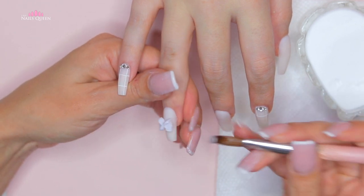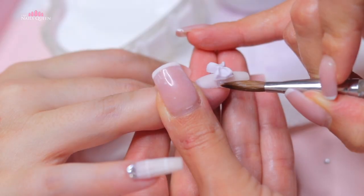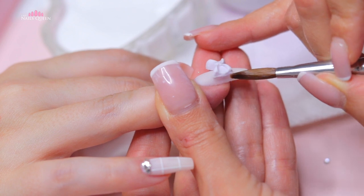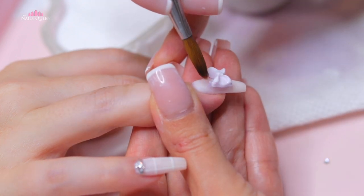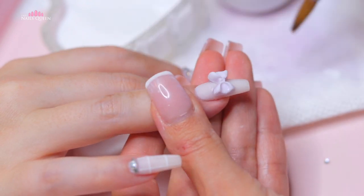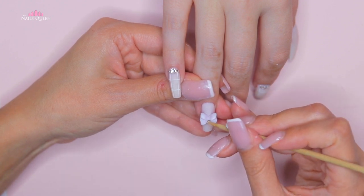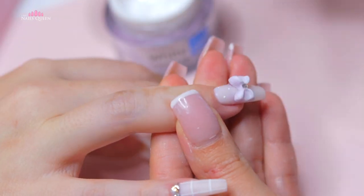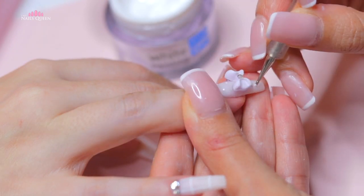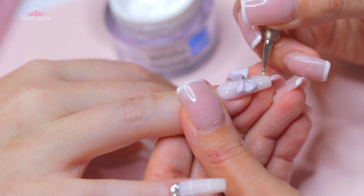Please don't ignore this part — if you don't want the bow to get tangled in your hair, especially when you're washing it, you have to seal it with acrylic. Story time: when I was learning how to do nails, I once applied a bow and didn't know I had to seal it. It ended up getting stuck in my hair and breaking a lot of it. I take really good care of my hair — I apply natural oils, masks, etc. — so seeing it break like that was not fun at all, and I certainly don't want that to happen to you guys.